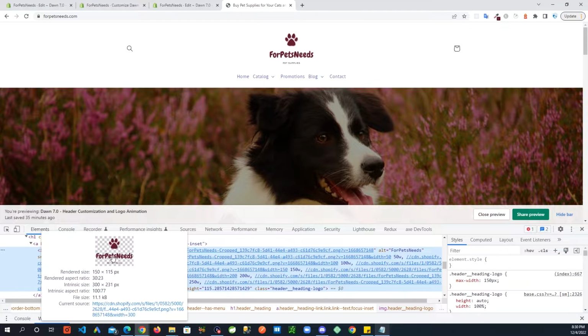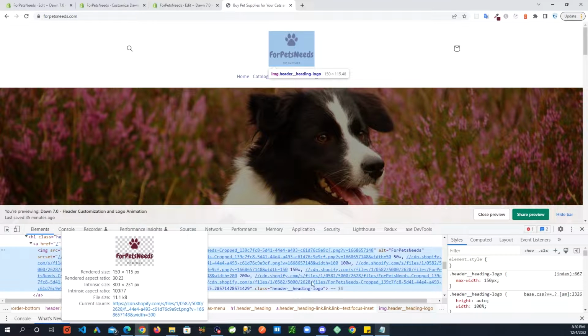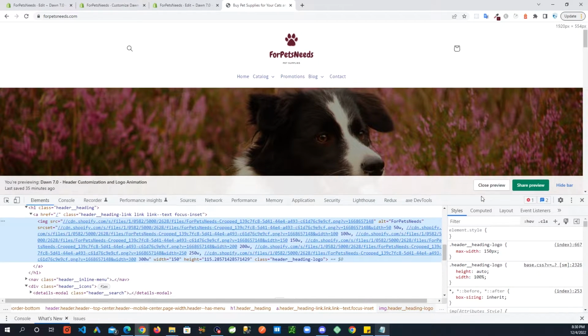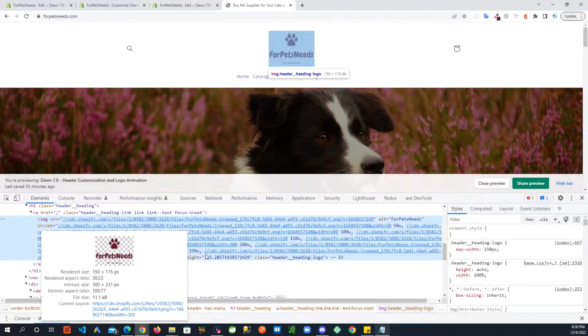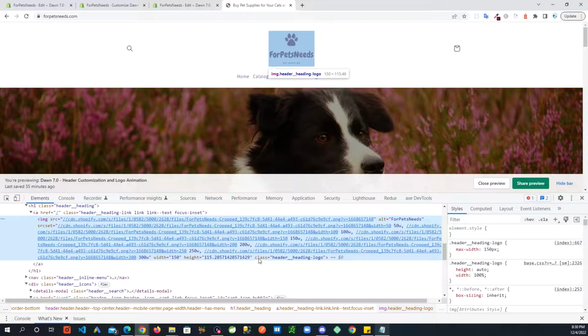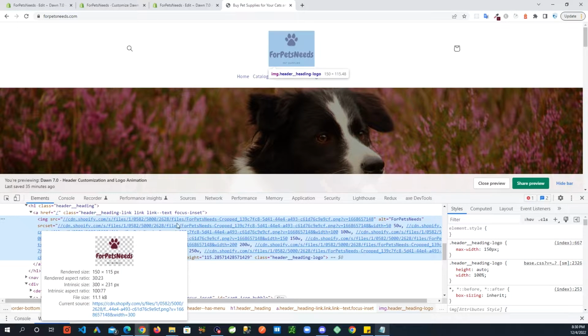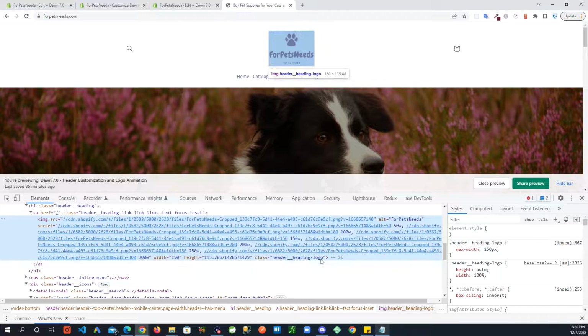You can see it selects this image and shows this code. Now in this code, you're going to look for something that says class. As you're looking in here, you will see right here, class. It doesn't always have to be at the end, it can be anywhere in here. So you are going to copy what is inside the quotes, this part. Now there's a possibility you might have a couple of these. In that case, you will copy the last one, and I can show you an example quickly.